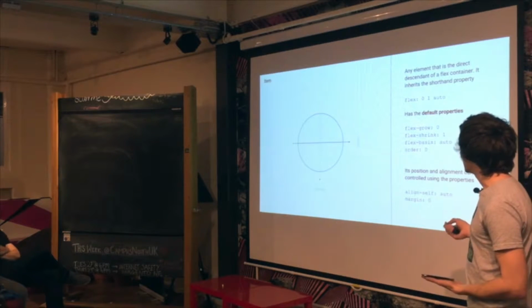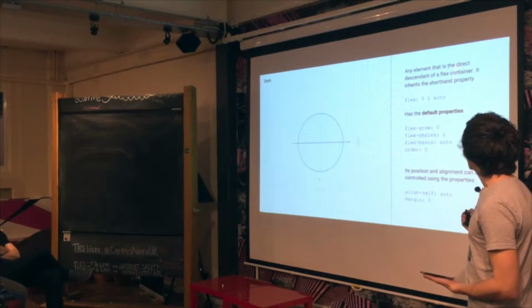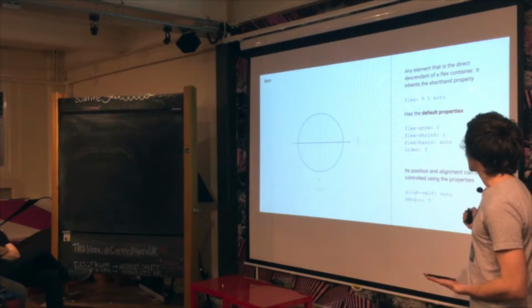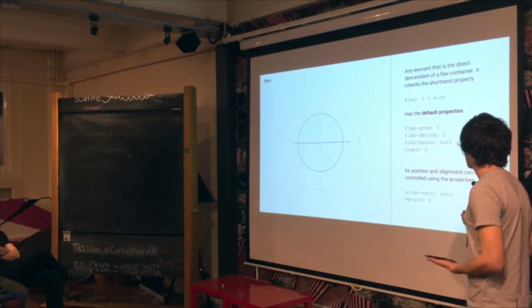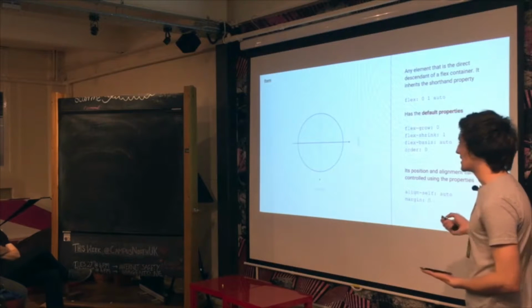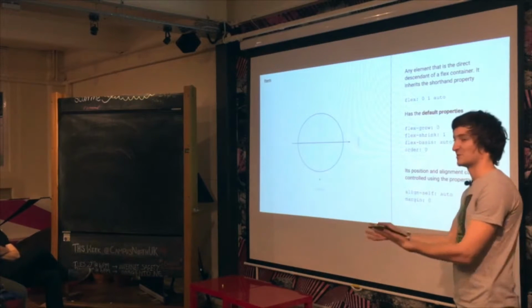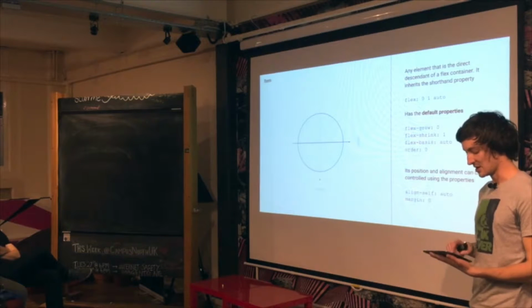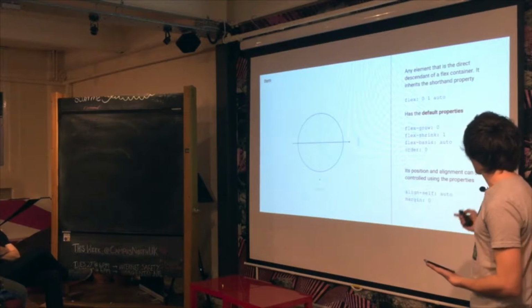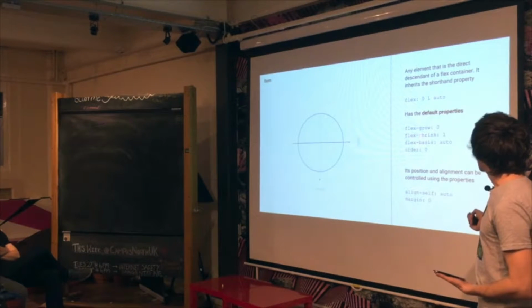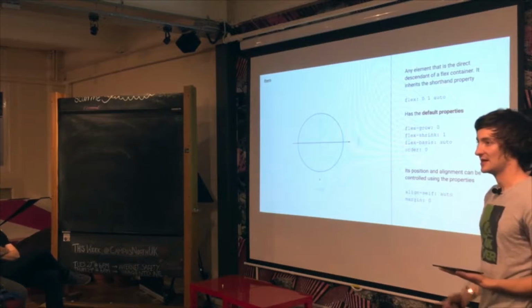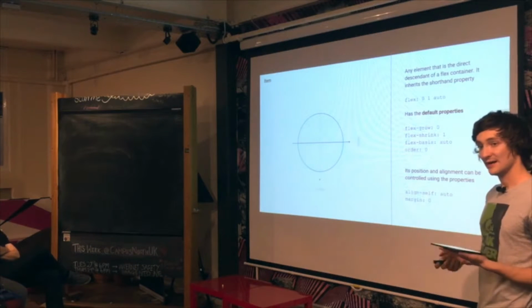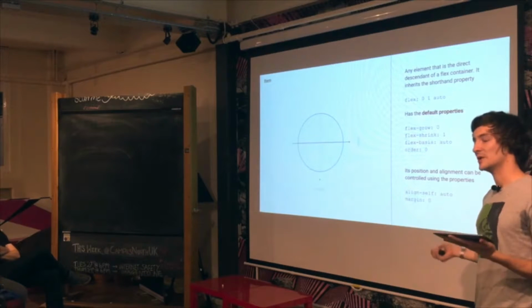So, as we said, it's a thing in a thing. Any item that is the direct descendant of a flex container, so anything that is a direct descendant of something with display flex, inherits the shorthand property this. Again, this is quite a powerful property just to spring on you as a default, because it does a lot of crazy stuff. But basically, this is shorthand for these defaults here. These defaults are flex grow, quite intuitive, I guess, really. Can the item grow? And if it does grow, by how much can it grow?